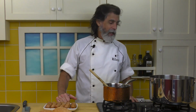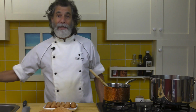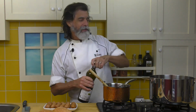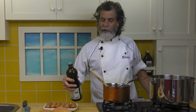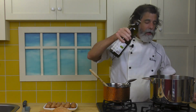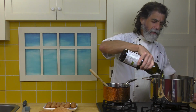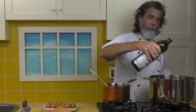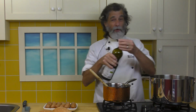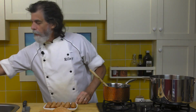So what I'm going to do instead is use this big deep pot. Hey, that's my splatter shield. The crispier you want the outside of your wurst, the more oil you should put in. If you want that real crispiness like the Berliner Wurst gets, you'll be putting about a quarter inch, 5 millimeters of oil in here. I'm not going to get quite that carried away.